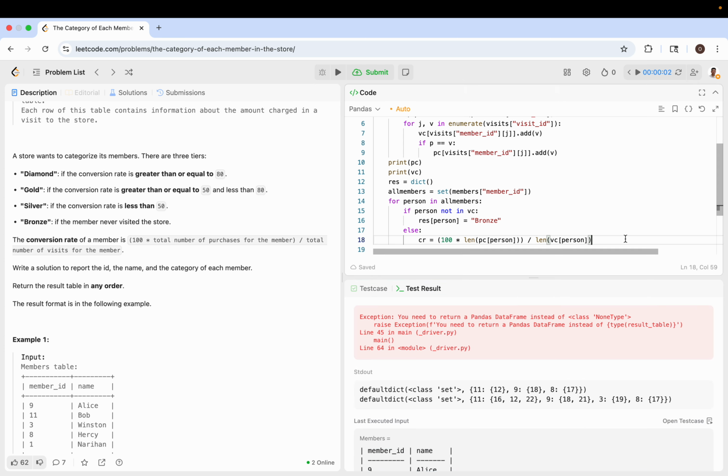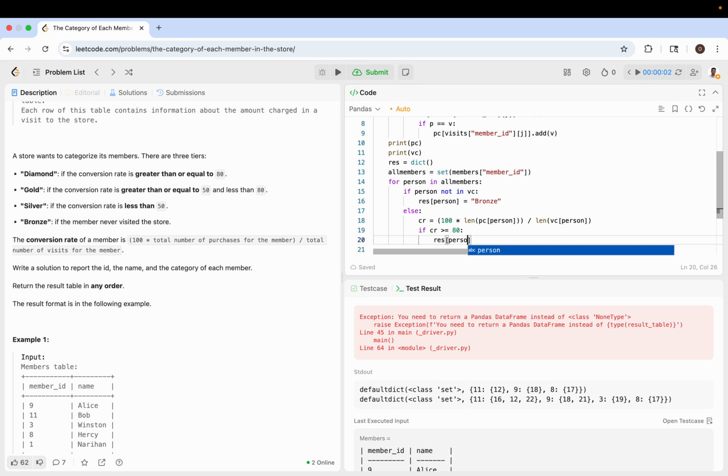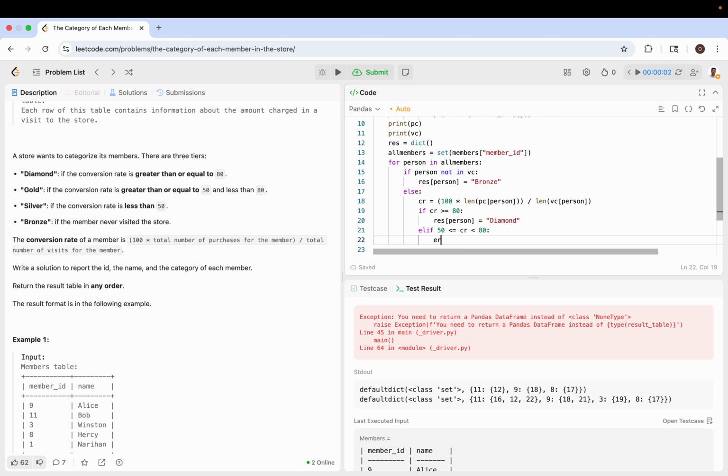Cool. So now if CR is bigger than or equal to 80, then result of person is equal to diamond, as it says there. If CR is less than 80 but greater than or equal to 50, then result of person is equal to gold.